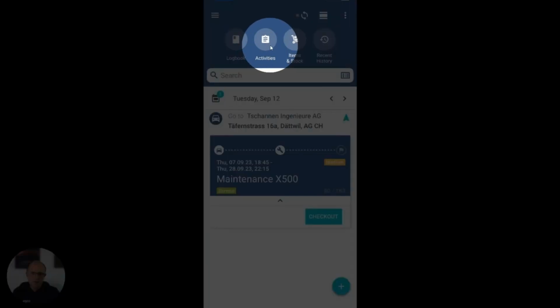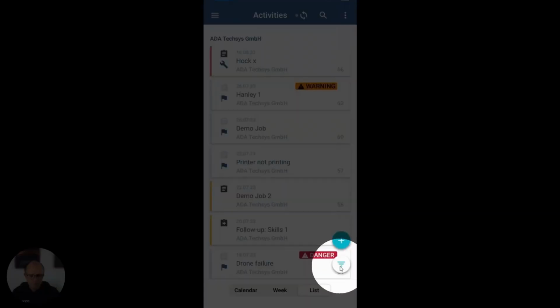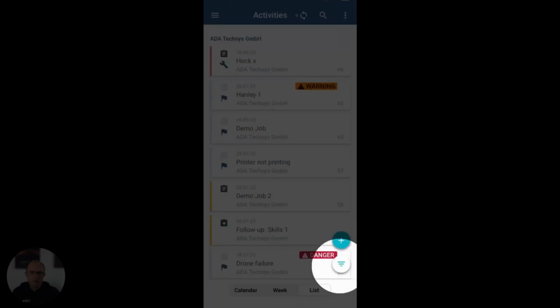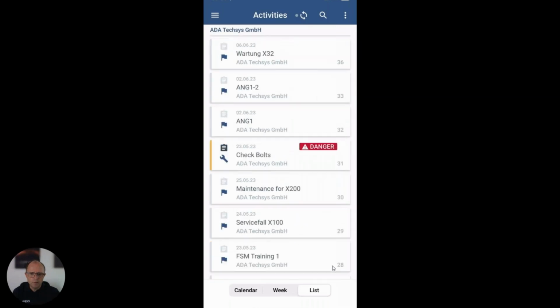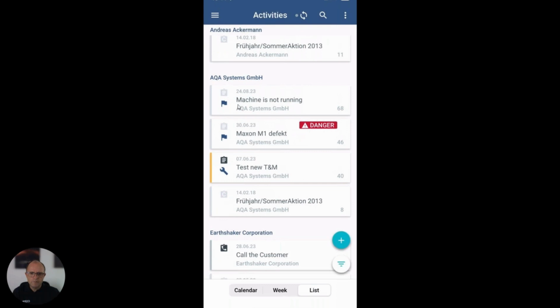In my case, I have defined a shortcut, and I'm clicking on the shortcut to go into the list of activities. Now I have the option to group. That's nothing new. I can group, for example, by business partner, by equipment, by service call. Let's group by business partner. Done. And it will show me a list grouped by business partner. So for example, you see I have 4 calls for AQA systems.